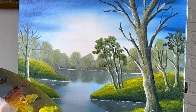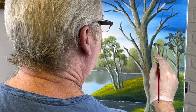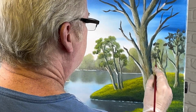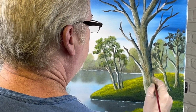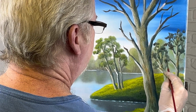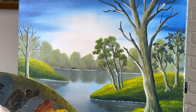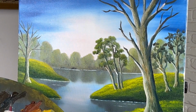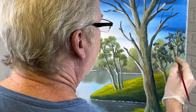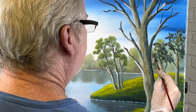This is Prussian blue and raw umber. Something different. I don't normally use this color for this, but it's dark, so why not? I just experiment around sometimes just to see what colors I like. I usually use Prussian blue and black, or Prussian blue green. This is just something different. And you just kind of imagine where you think the leaf should be.